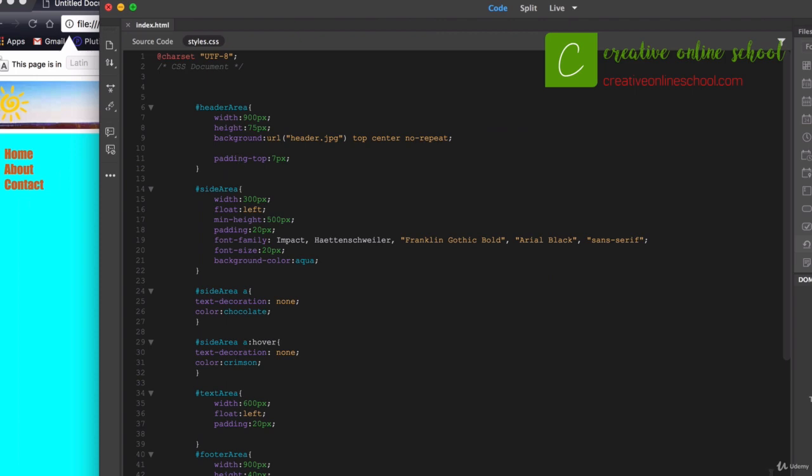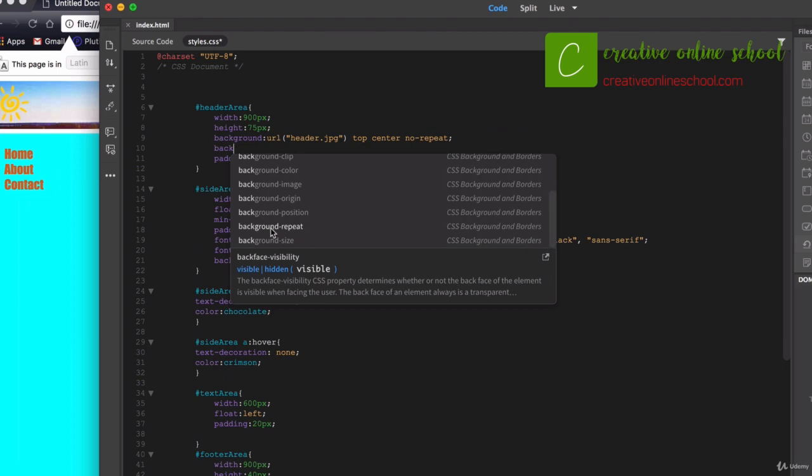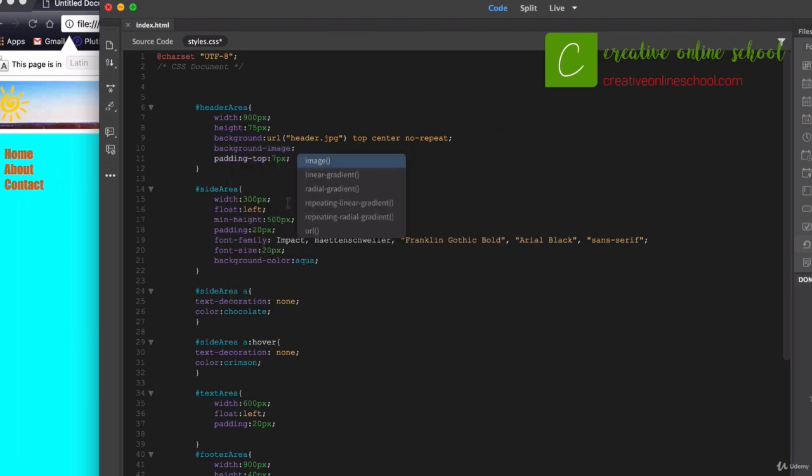So what I like to do is either within the HTML editor that I'm using, and again, most of these work the same, I can say something like background, just start typing and you're going to see a whole list of all the different things that come within there. Maybe I wanted to do background image. And within background image, you can see that there's all different attributes that you can apply within there. So first of all, using your HTML editing program may be a good way to learn some of these things.